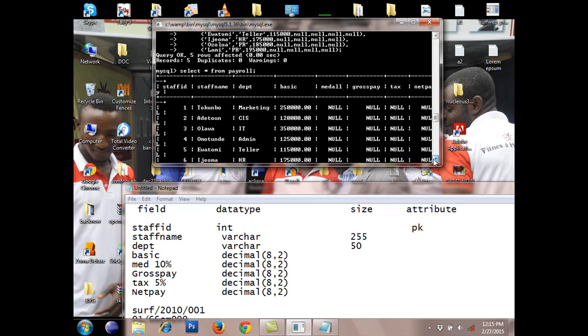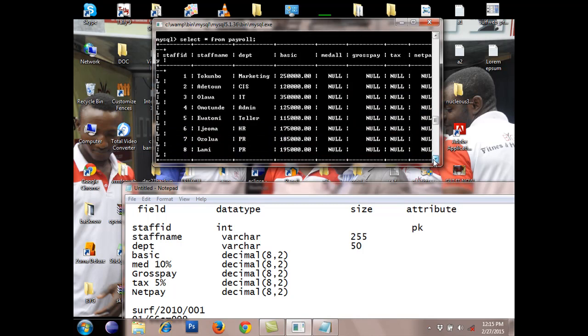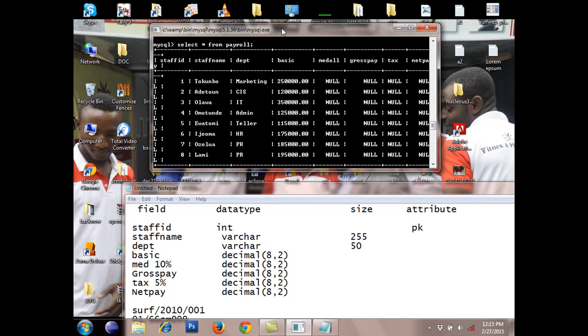Okay, so now we want to update this. Basically, it's from basic salary. You are not just learning database, you're also learning some financial stuff, how it works in most companies, right? Some companies in Nigeria, especially most of the one-man businesses, if they are not yet remitting tax, you actually have 8 staff. Cool. If they are not yet remitting tax, they might not have a standard payroll table. But if they are remitting income tax to government, they will have stuff like this.